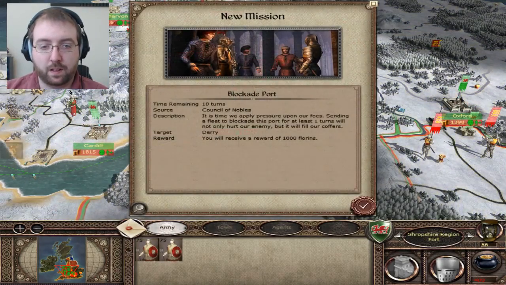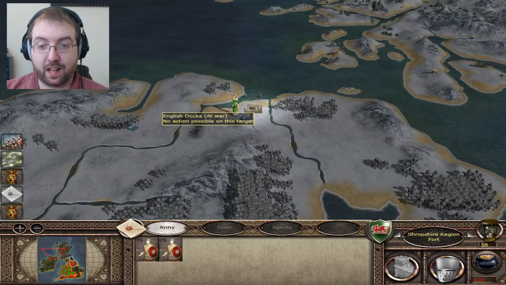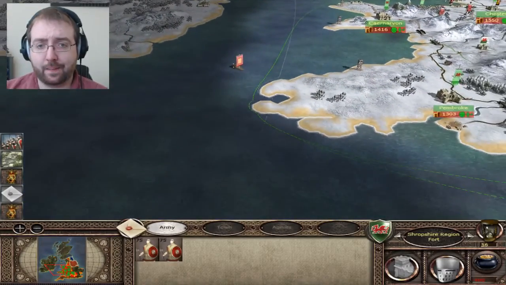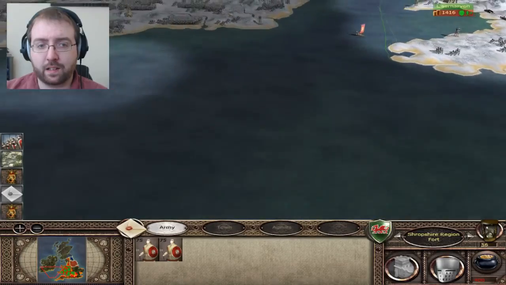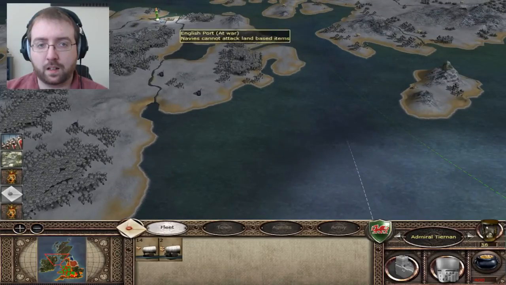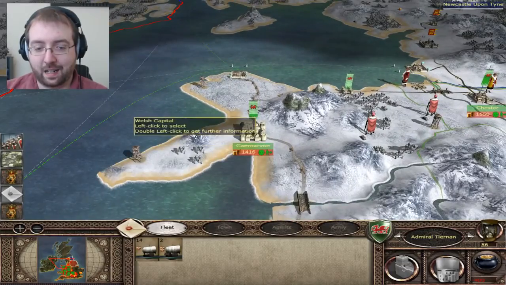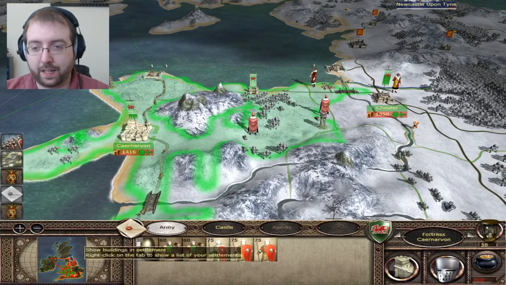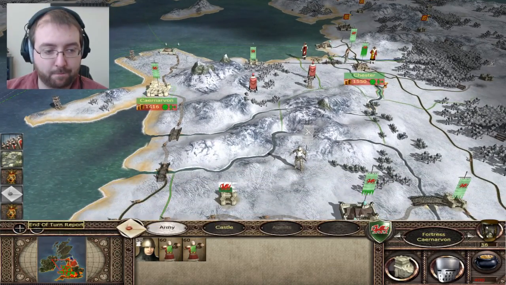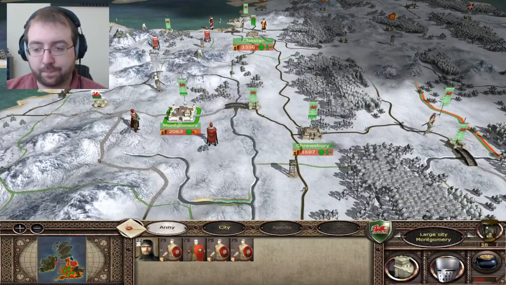No. I need to blockade the port of Derry. Do I have a fleet that can get there? You're English. Fleet ready, sire. Get as close as you can and pray for the best. Right, here we go. Move towards Chester. Thank you. I am in debt now. Great!